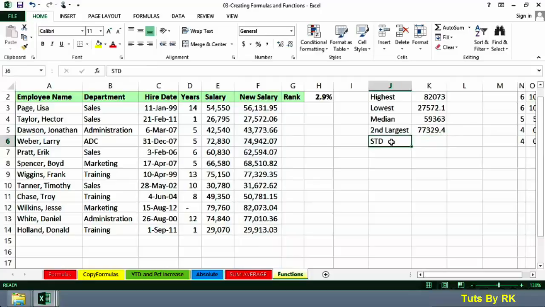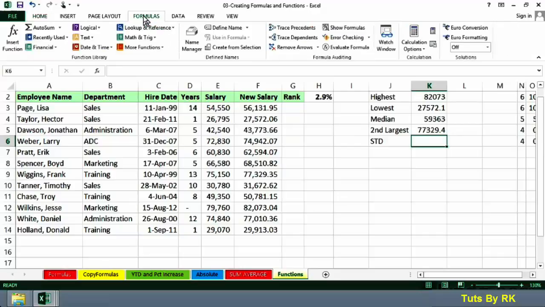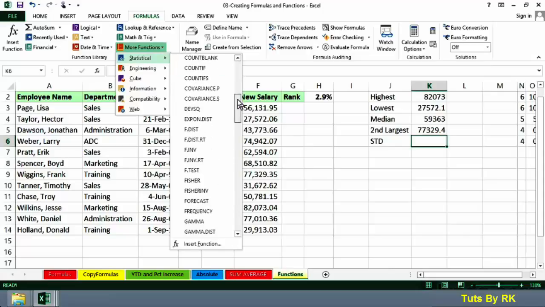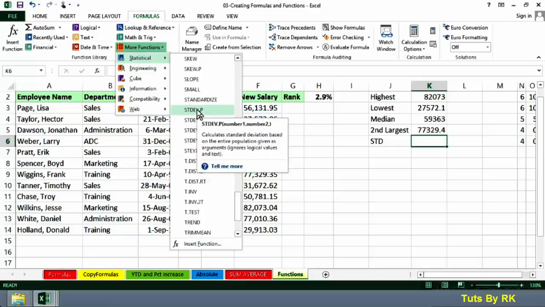Now, STD, what's that? Well, I'm thinking of standard deviation. What if you're a little bit knowledgeable about that concept, but you're not quite sure what Excel has? One approach could be to go to the Formulas tab here and start looking at the various categories. Oddly enough, the category that we're looking for, you might not see at first. If you click the arrow for more functions, I'm thinking of statistical. There are quite a few statistical functions. If we're looking for standard deviation, let's hope it begins with S. But what do we see as we drag down here? Looks like there are quite a few of these, and each one has a different pop-up definition.